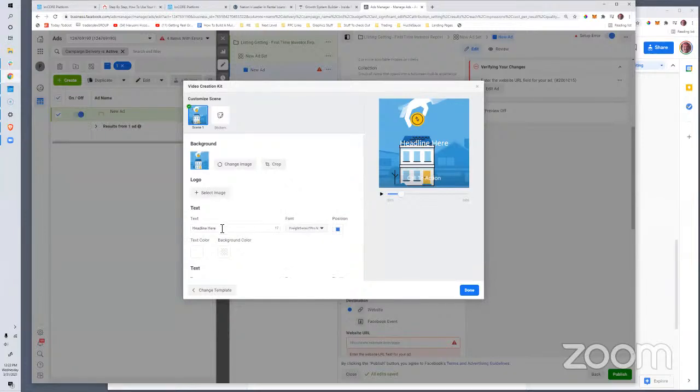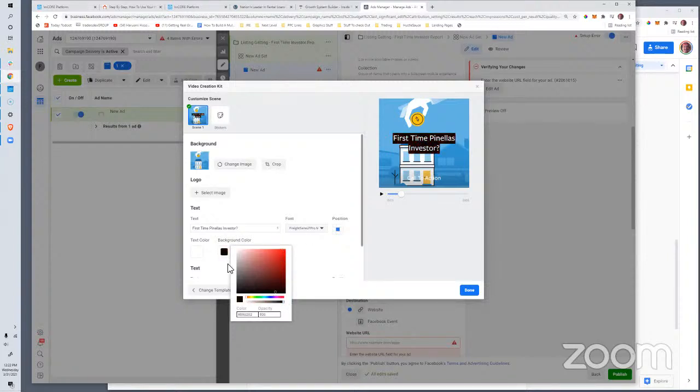And then I'll remove the logo. First time Pinellas. This is where you can get bogged down a little bit. Background color, we'll make that. First time Pinellas investor.